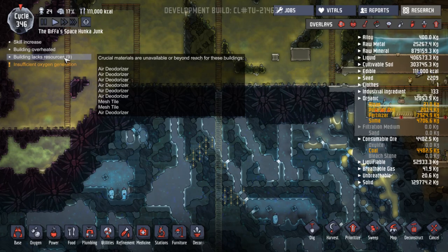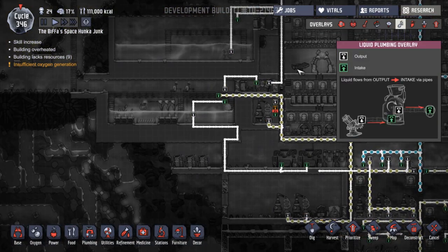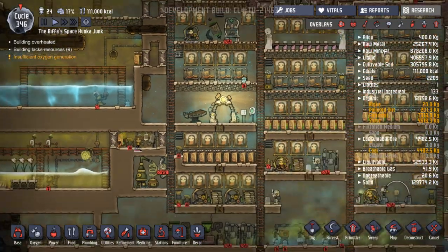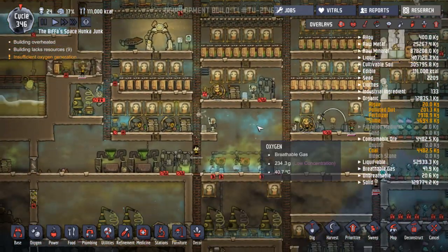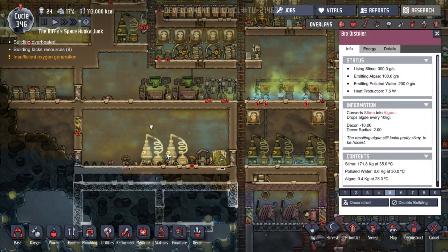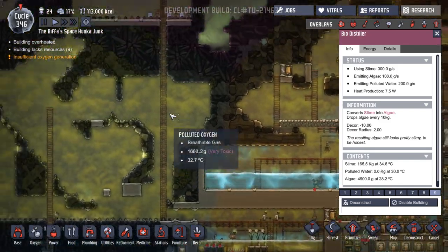What have we got there? Air deodorizers, mesh tile. I don't know why mesh tile needs anything. Oh, what's going on here? Somehow got some nice water going in there as well. Oh, that's a bit gutting, that is. Getting more algae being made. Is this thing working down here? Yeah, they're working. Good. That's fine.